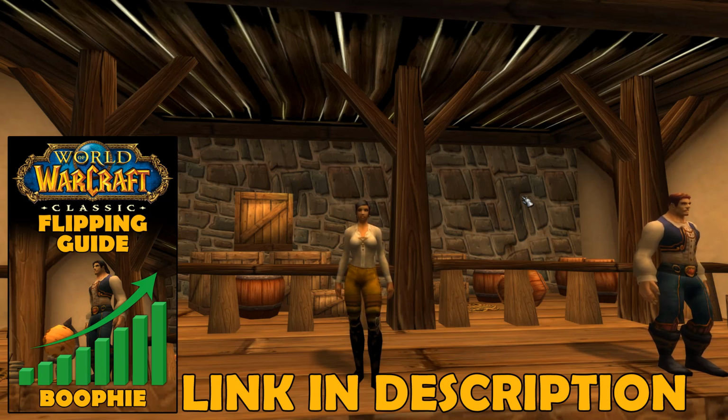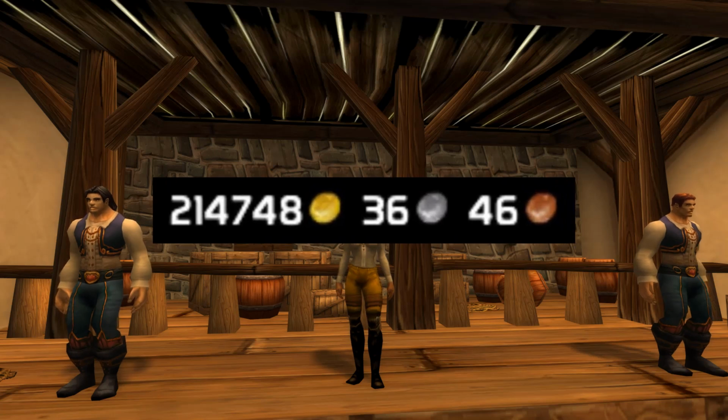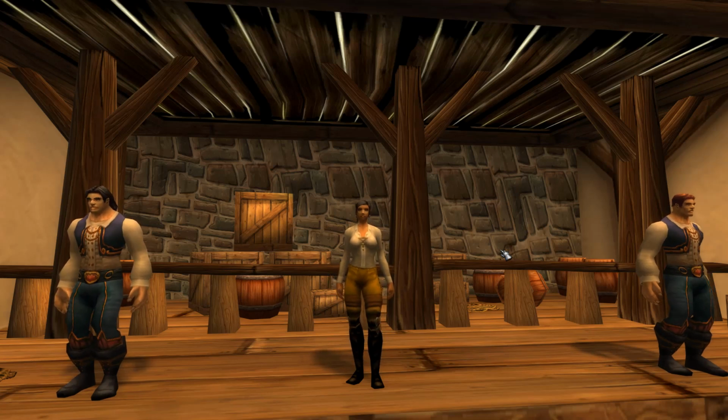If you don't know what level 19 twink items are, basically the first lot of BGs, the bracket is from 10 to 19. So what people do is they'll make characters at level 19 and they will get the most overpowered gear and the best gear possible for level 19 so they can dominate in the BGs that have the bracket from 10 to 19, basically making them the strongest possible character in those BGs. So there's a whole heap of BOE gear that these guys need to buy or go out and farm themselves to be as strong as possible.